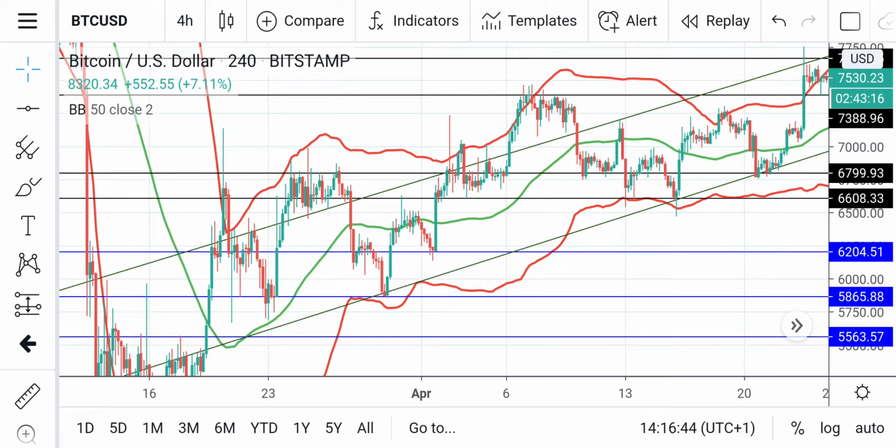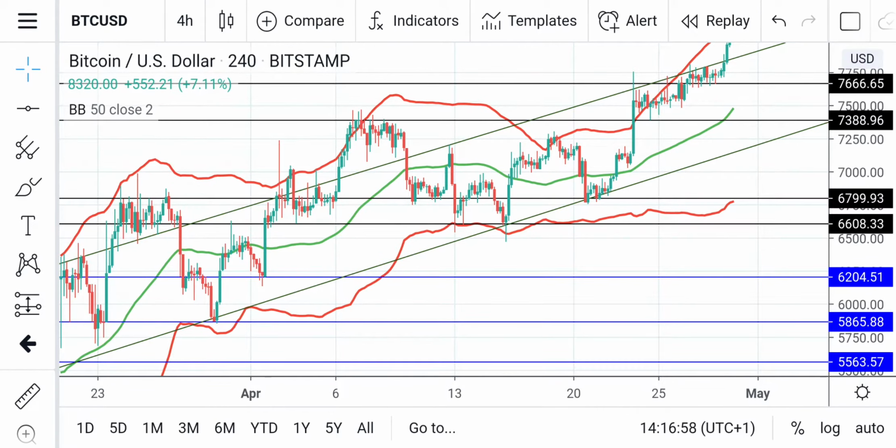So the upper band and the lower band are two standard deviations away from the middle band. So you can use the upper band to trade your stop loss. For example, once price comes to it, you can look to sell when price starts going below it. If you are catching an uptrend and price goes above the red area over here, you can look to stay in the trend till price breaks below it. So that's how to use a Bollinger Band to trade your stop loss.